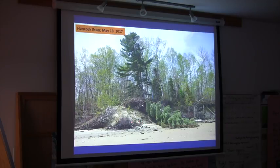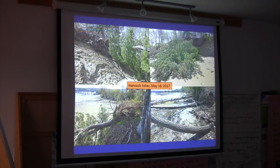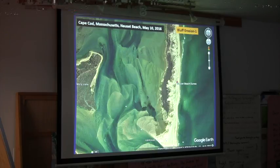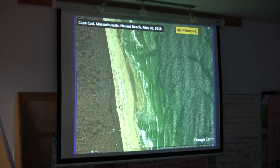This is being eaten away. This is going to disappear, I predict, very rapidly, this end of the ridge. This is just different angles. And this is all along that. Trees near the shore are being undercut. This is the southern end of Cape Cod in Massachusetts. Here is the flatland on the top of that spit, and these bites have been taken out of it as the bay slopes down this way and down this way. And then the vegetation ends up in the deep part on the inside. So the same thing is happening on Cape Cod as is happening in Taunton Bay. The waves just keep coming, and you can see the topsoil is being slumped down across the surface, and it's just being eaten away.